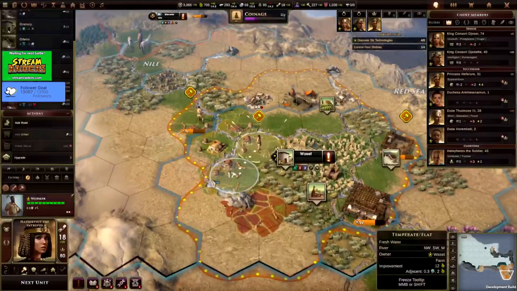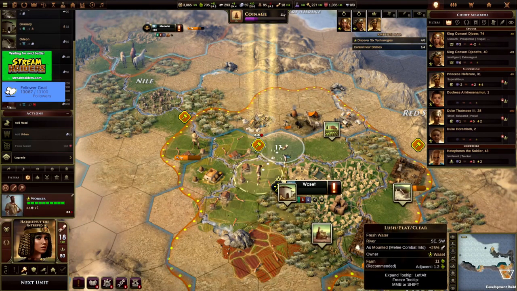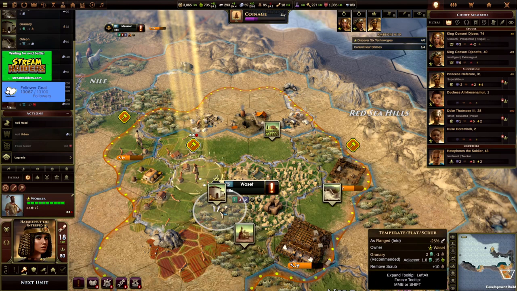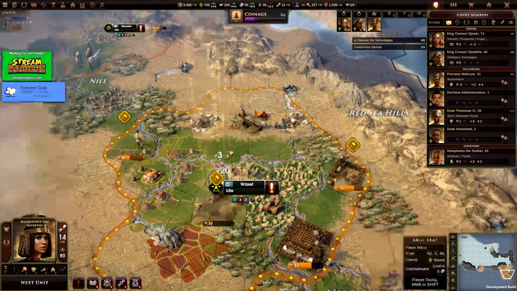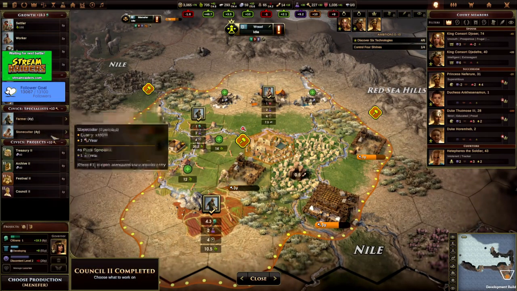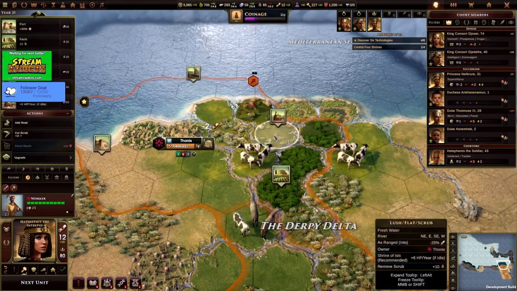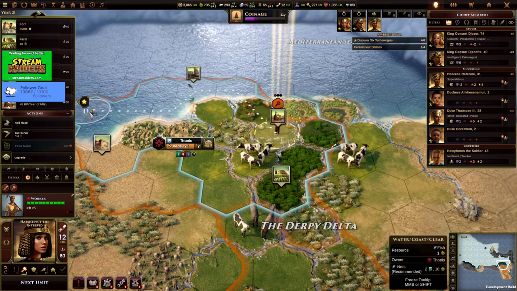Oh no, okay, my queen's become corrupt. That's not good. That is very bad. Okay. Yeah, let's build a granary there. Right, let's build a stone cutter for that. Let's put you back on that tile. I want that shrine of Isis.